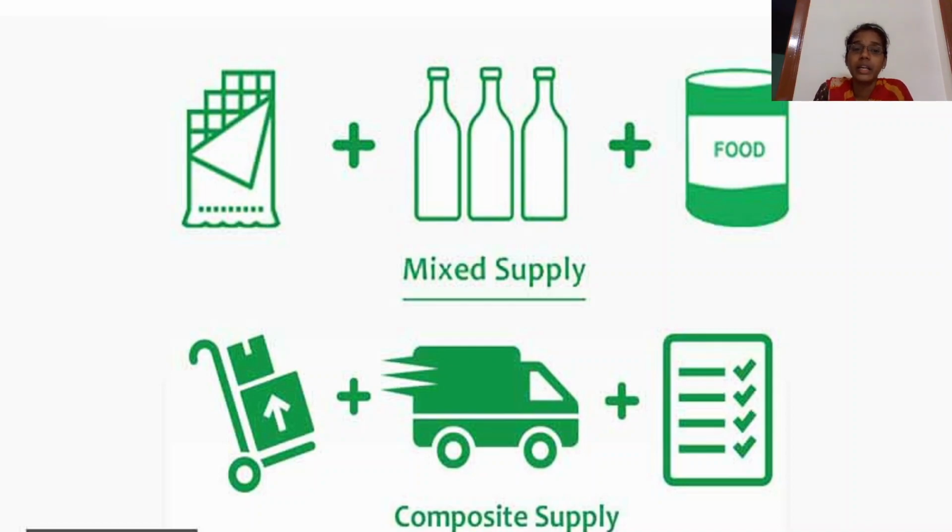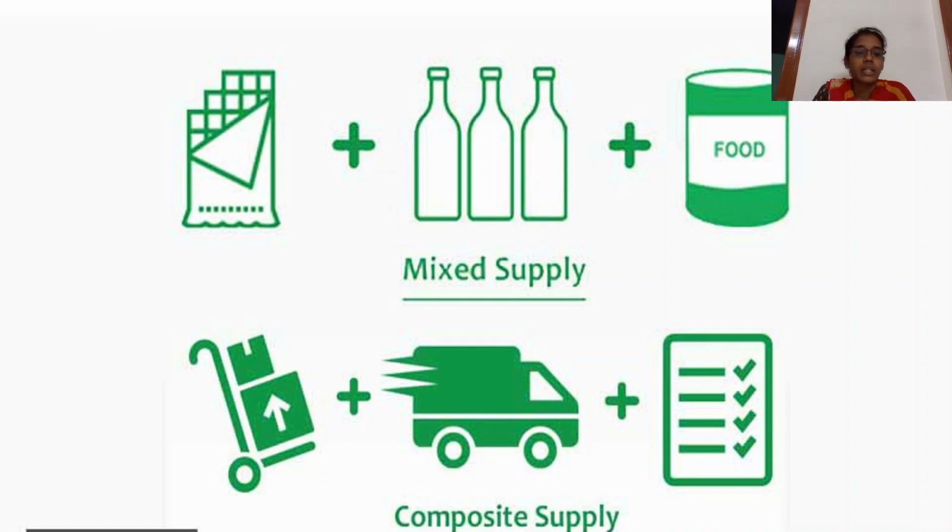Here we have another example, where in case of mixed supply, you can have a bundle in which you find a chocolate and some drink, along with which a food is provided. This is a case of mixed supply, where you can get the chocolate separately, buy the drinks separately, and the food can also be bought separately, but still they are providing it together under a single price. So this is the example for mixed supply.